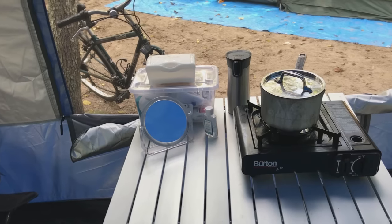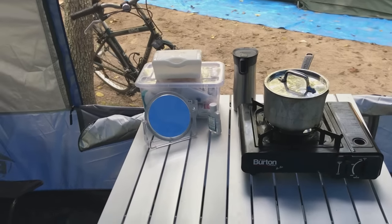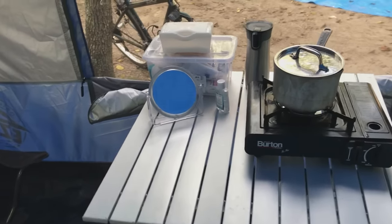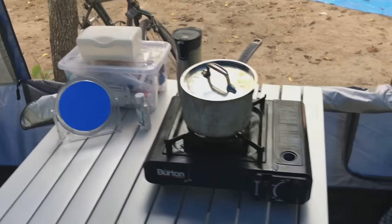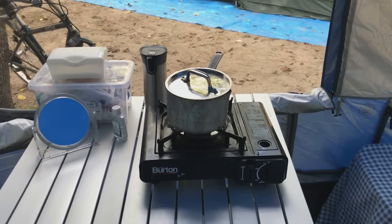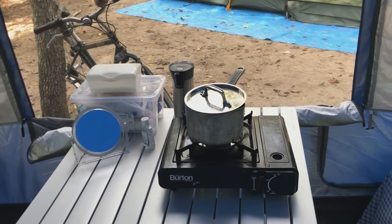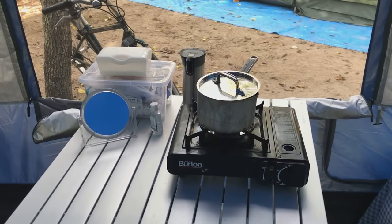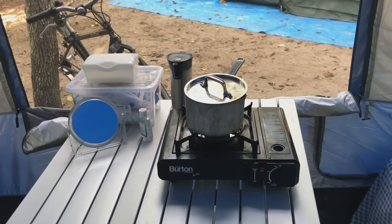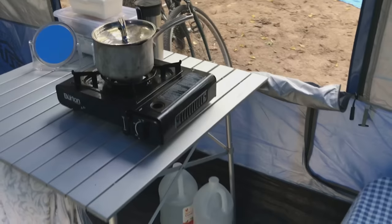This table also doubles as my wash basin area. I have an extra little wash basin with my toothbrush, and I can wash my face. I've got my mirror — not that I really need it while camping — plus hand sanitizer. And yes, you do see a butane cooker. I don't cook in here — I think that's a little dangerous — but I do heat up water in the morning with the windows open for my coffee, so I can have coffee in bed, which is really nice. I also have my water stored under here.